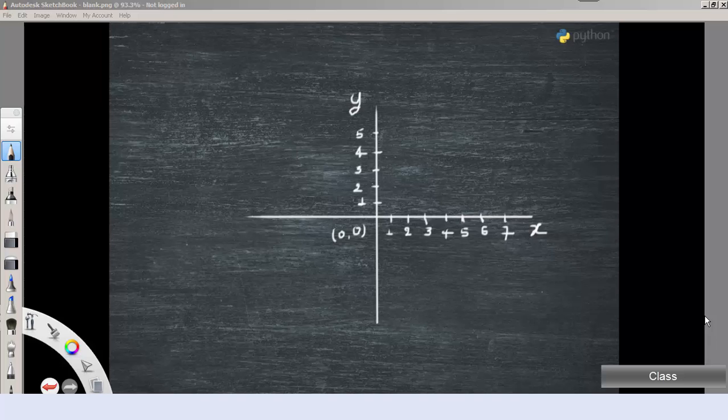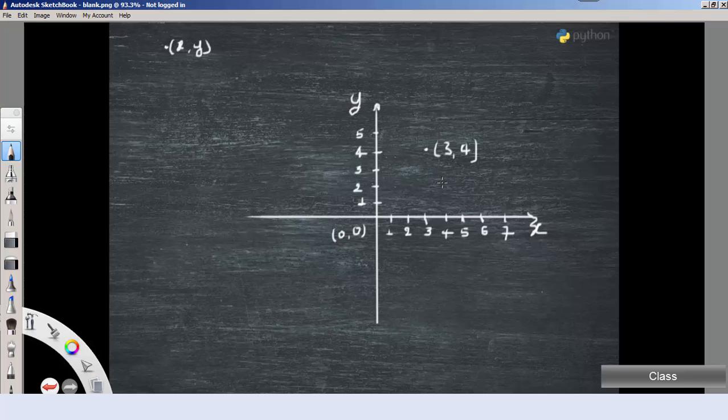The example is very interesting. In mathematical notation, points are often written in parentheses with a comma separating the coordinates. So here I wrote the coordinates like x comma y. This is the x coordinate and this is the y coordinate. If I want to represent any point, how can we represent it? Suppose this is a point and we want to represent it as x comma y. Here the value will be x and here will be y. For example, let's say the point is at this place: x is 3 and 4 is y. In this way we can represent it.